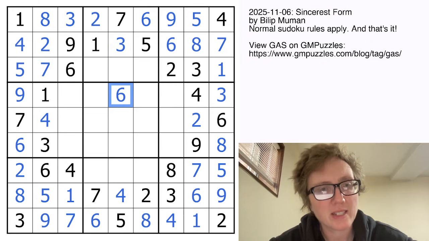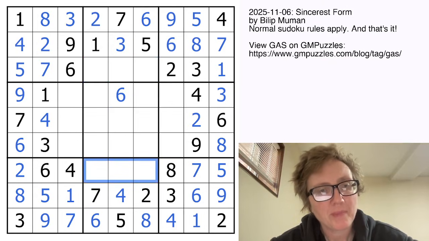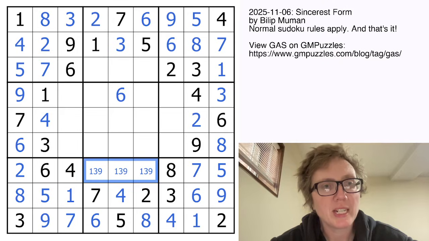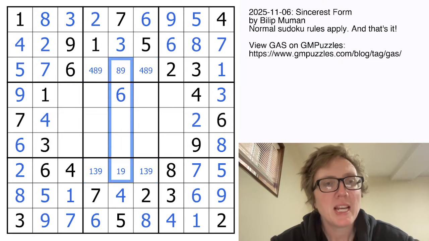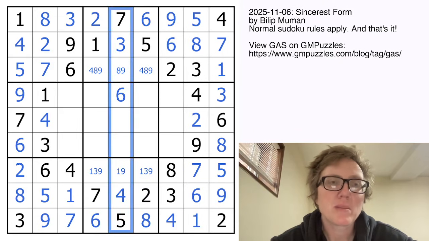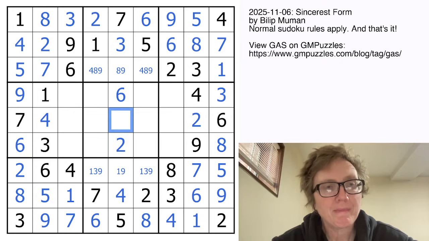So let's look at the central column now that we're starting to fill that in, because we've got a 6 there. So these 3 have to be 1, 3, and 9, and that's not a 3 in the central column. These have got to be 4, 8, and 9, and that's not a 4 in the central column. And now what digits do we still need in the central column? The only one that we haven't placed or pencil marked anywhere is 2, and there's already a 2 in row 5, so 2 must go right there. And then that is going to be either 1, 8, or 9.